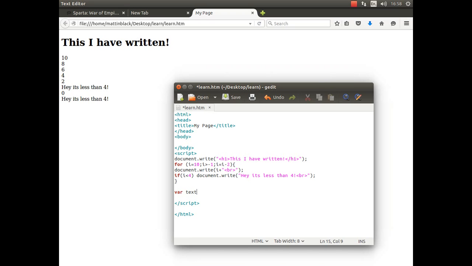And we're going to have a variable called text. We're going to make it equal to my name is. I'm going to put a space on the end so that the space gets printed out. And then I'm going to show you how to add strings together. Text equals text plus, and really we need to put a break on there to make it readable, so it goes down to 1 line.